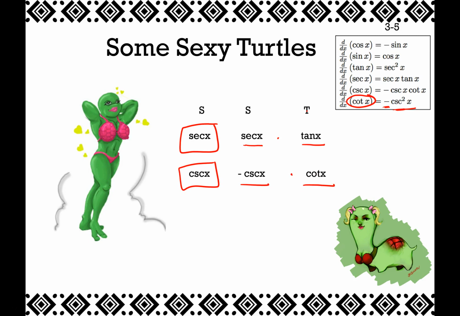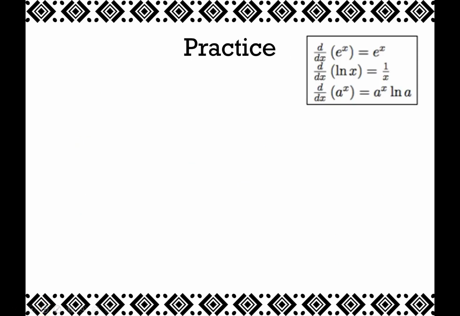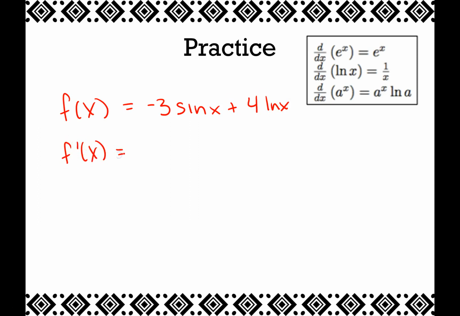All right, I think we need to do a couple practice problems with this, and we'll move forward with our lives. All right, so what if I have f of x equals negative 3 sine x plus 4 ln x? Well, maybe you want to pause this video and try it on your own. What is the derivative of that?